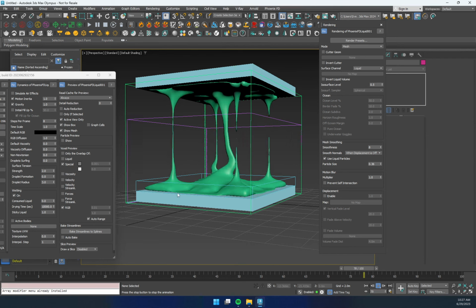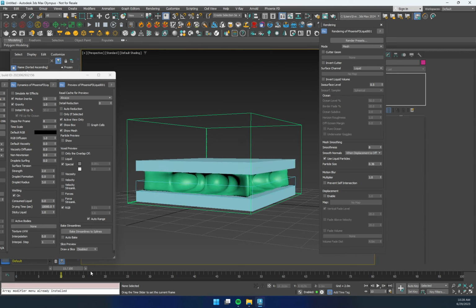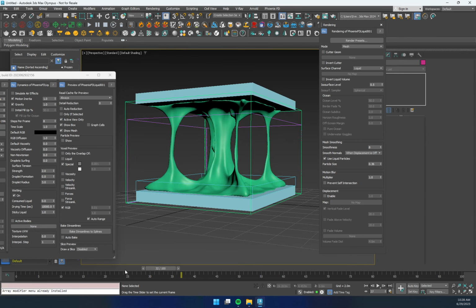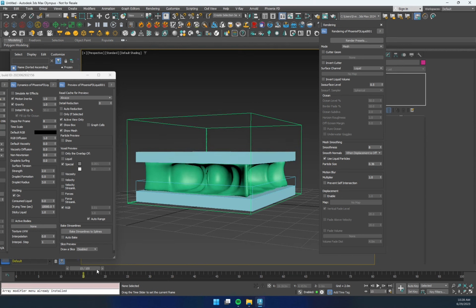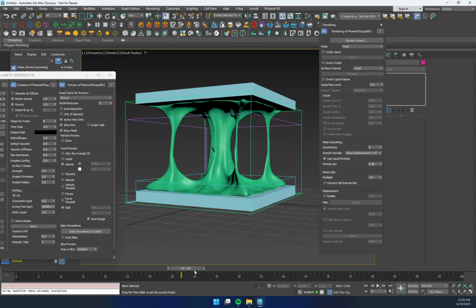So here you know that we are filling up this invisible box right here with liquid initially, so you might want to create more liquid or less liquid depending on your setup. So this is also going to make for a very different effect in the end. So for example, if you have too few liquid particles, the liquid is going to start breaking up much earlier, and is going to break up a lot.